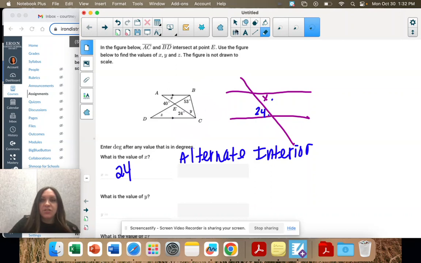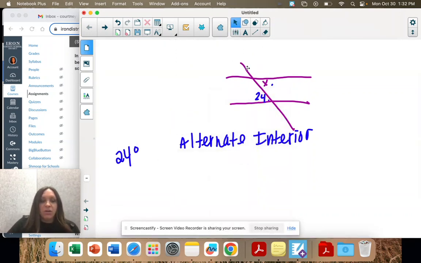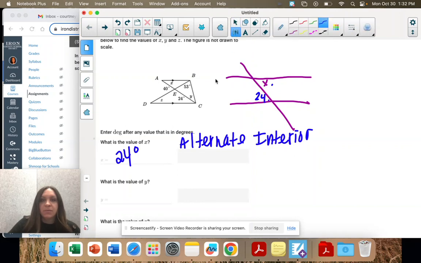And then it says enter degree, so I bet we have to put degrees. Okay, what's the value of Y? All right, so Y is not related to the transversal, because if it continues, that would mean this whole angle, right? Not just Y. And so for Y, we're going to have to use the triangle.